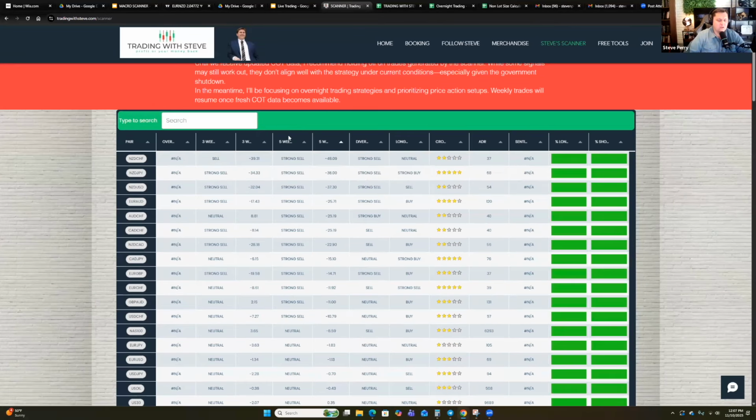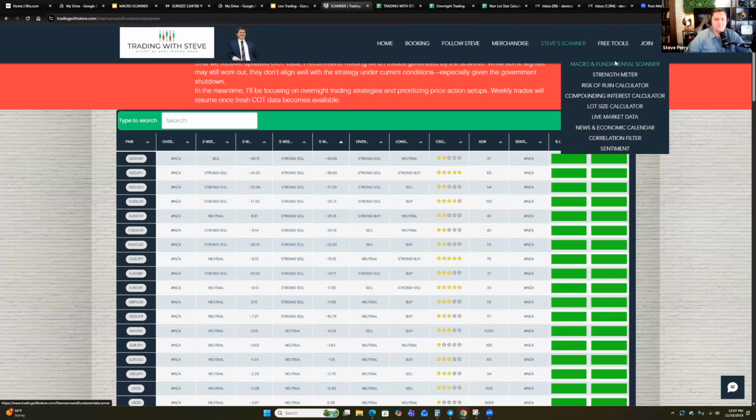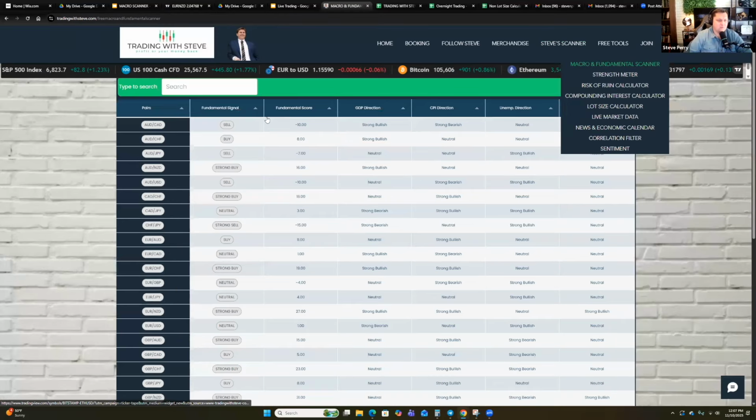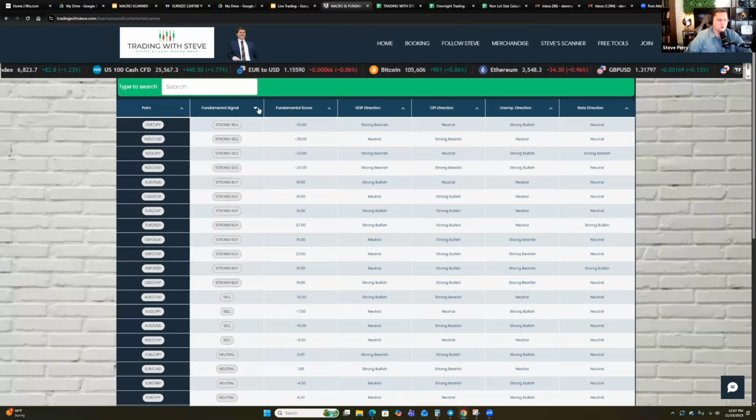And then somewhere in here the macro signal is going to get in here at some point, but that probably won't be for another month or so, or maybe longer. I just need to see some more results behind the macro scanner before we go ahead and do that. But in the meantime, anybody can use this macro scanner. We're going to just let anybody use it. I think that's super awesome.